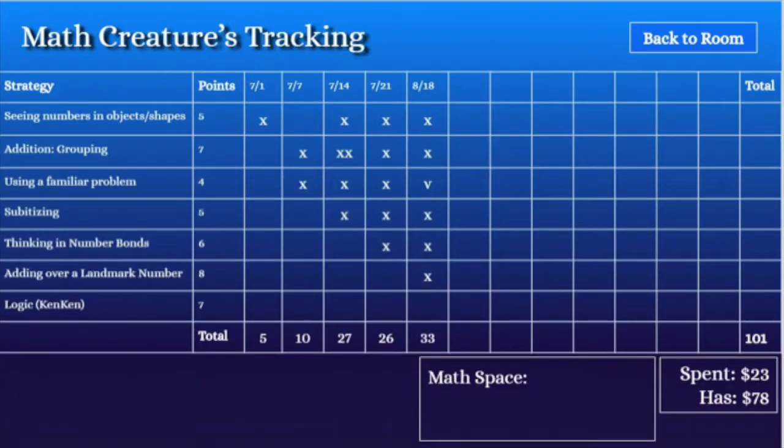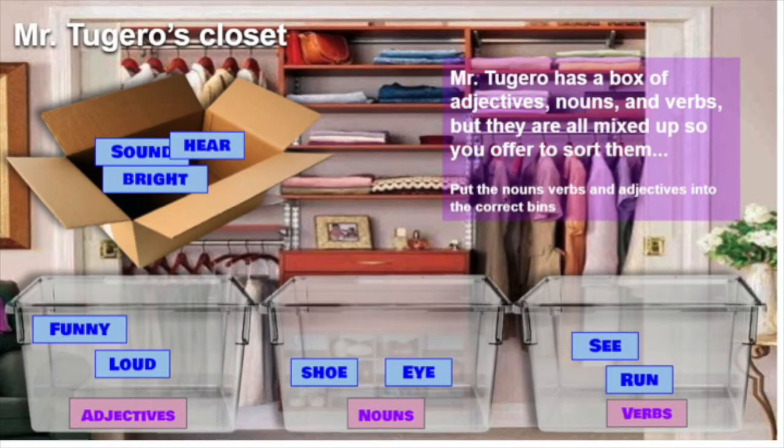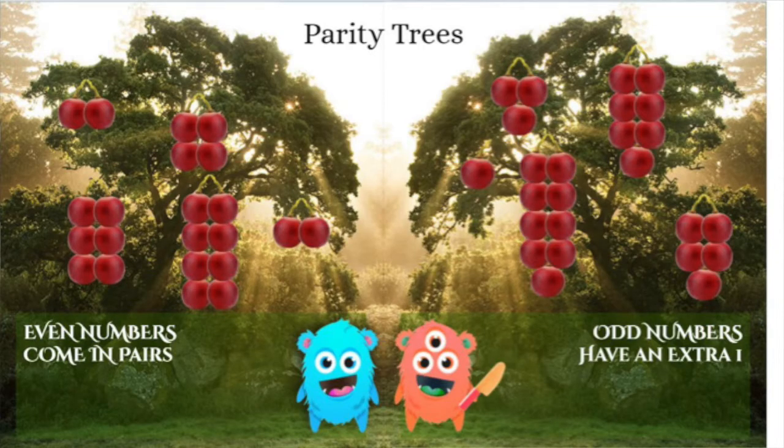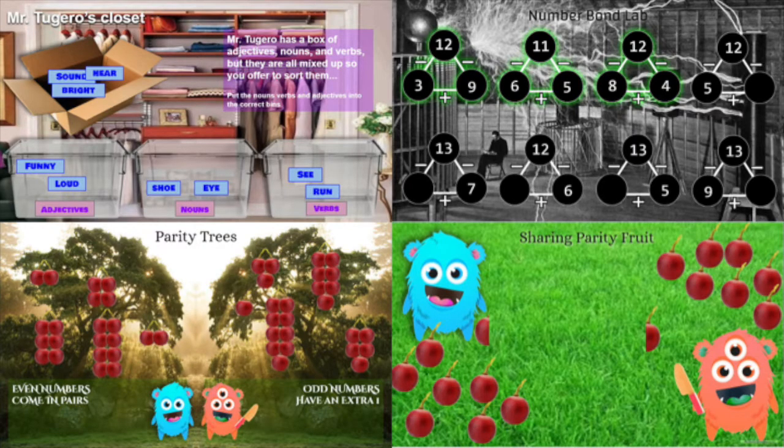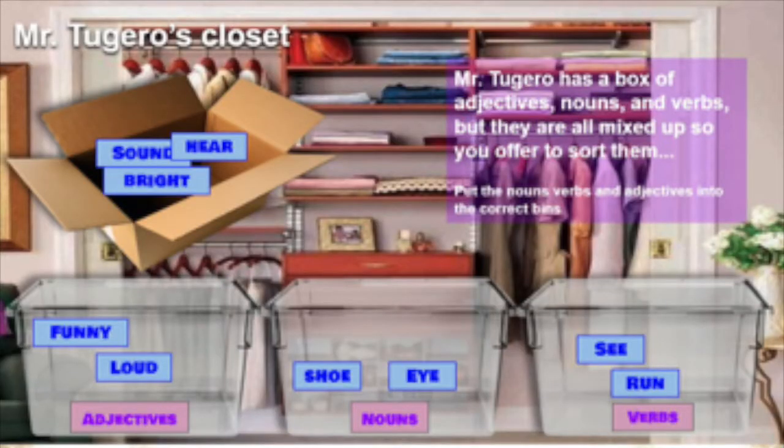For example, kids who are struggling with early math concepts will have a math creature, and the behaviors they use to feed the creature are math strategies. And then they have to manually add up the points to find out what they can afford in the store. And lastly, here are some examples of slides used for academic lessons. This is parts of speech, number bonds, odd versus even. And kids respond very positively to the visual and often whimsical representations of these concepts. They also get very invested in creating some of their own, like this grammar game was completely a kid's idea.